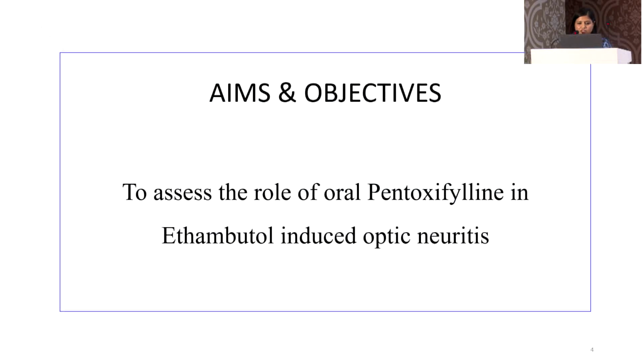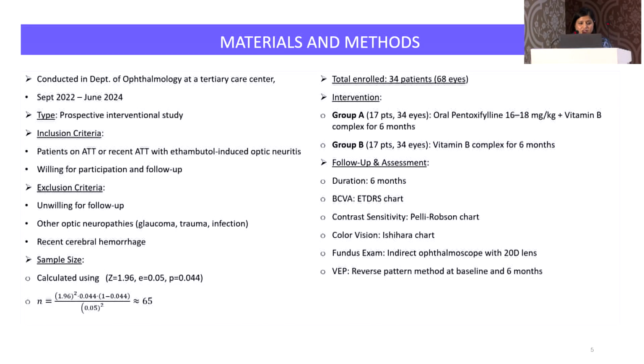So the aim and objective of my study was to assess the role of oral pentoxifylline in ethambutol induced optic neuritis. It was conducted in the Department of Ophthalmology at a tertiary care center between September 2022 to June 2024. It is a prospective interventional study which included patients on ATT or recent ATT with ethambutol-induced optic neuritis and willing for participation and follow-up. Those unwilling for follow-up, with other optic neuropathies, or with recent cerebral hemorrhages were excluded.